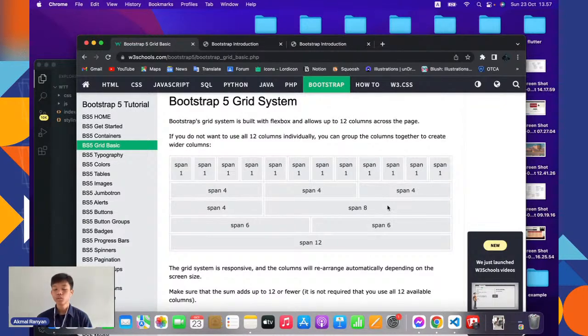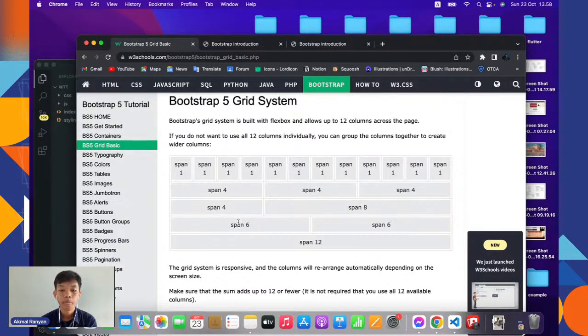So you can customize it. Maybe you're going to use 7 columns, then you can make it 7 columns and 5 columns, because 12 minus 7 is 5, right?